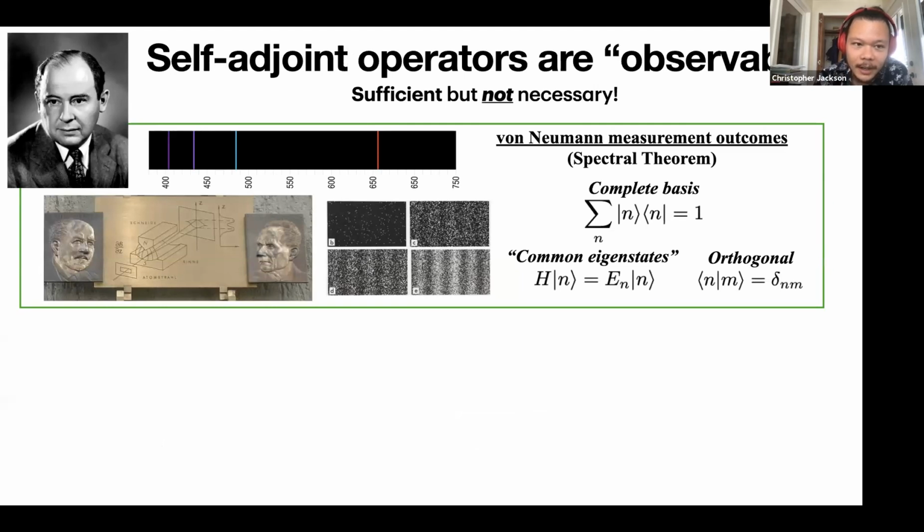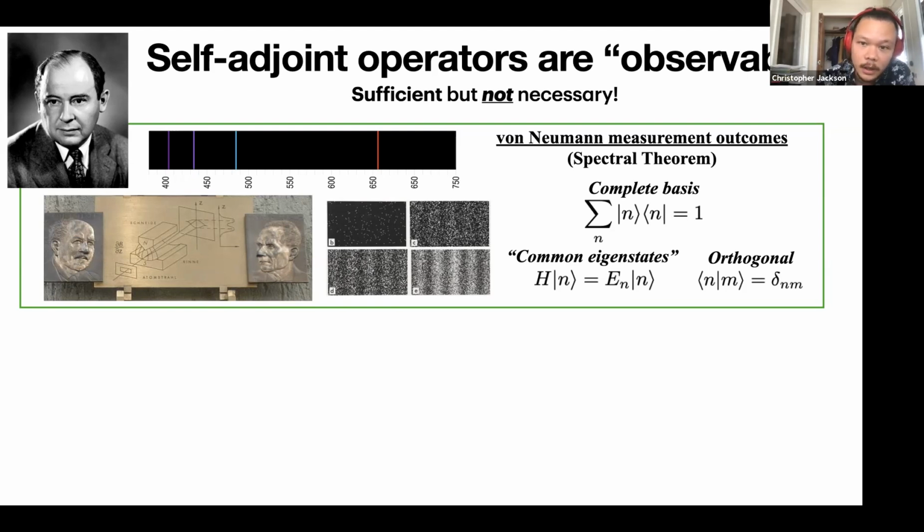So I think it's fair to say, and somebody please tell me if you have been taught otherwise, but I think we're all taught to identify observables with self-adjoint operators from the beginning. So it's important to point out that self-adjoint operators can always be identified as observables, or you can always imagine them as such. But you shouldn't think that observables have to be self-adjoint operators.